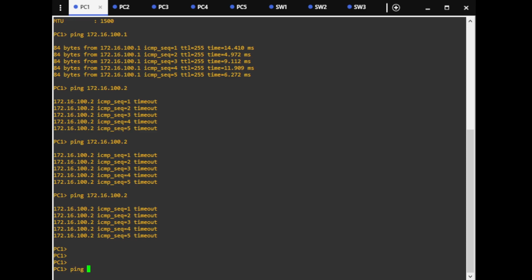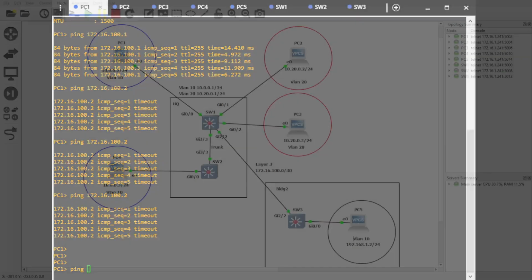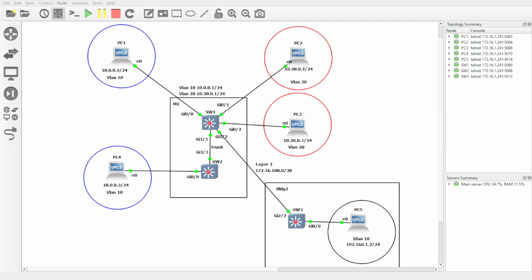We need to put that route back into switch 3. We need a route into switch 3. Now we could put a route in on switch 3 that defines all the 10s, maybe a /8. We could do /24s for each one of these things. I'm going to put just a default route into switch 3 here. That just points anything that comes into switch 3, if it doesn't know, since we're kind of building out a campus and switch 1 will be our core, it's going to go up to switch 1 for answers. So we're going to put this default route into switch 3 and say, hey, switch 1 is where you want to be. So let's drop over to switch 3, show IP route.